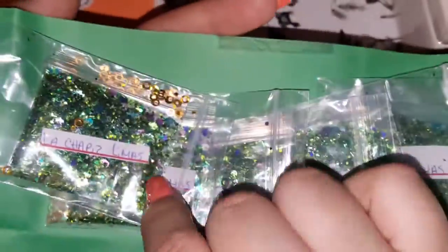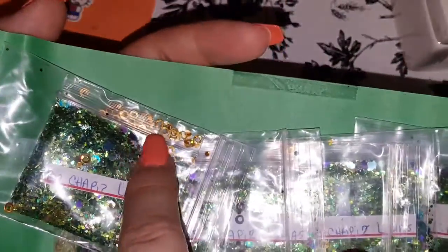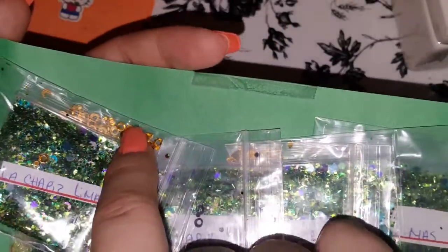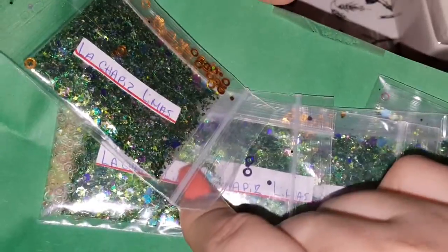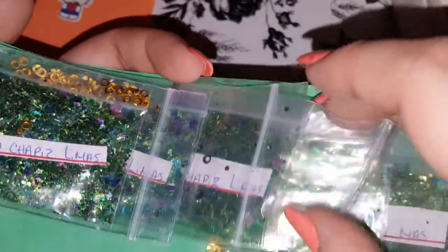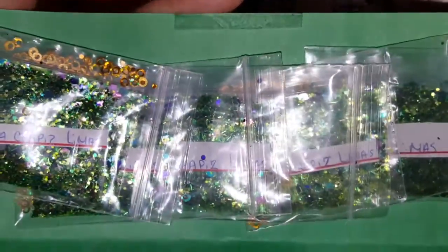So I'm sorry about the flash. It's the same mix. And really what changes is the decoration. So these are gold, hollowed out. These are kind of like an iridescent, clear. And the black, gold. And the iridescent.